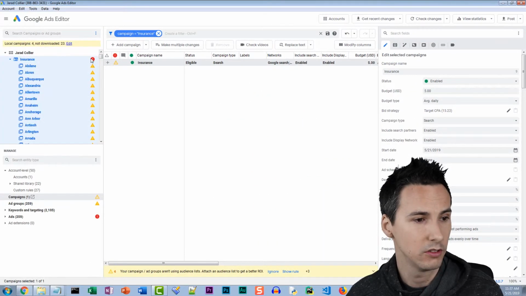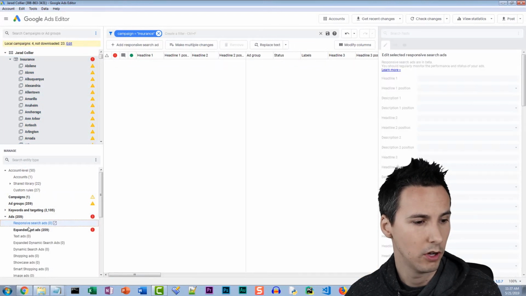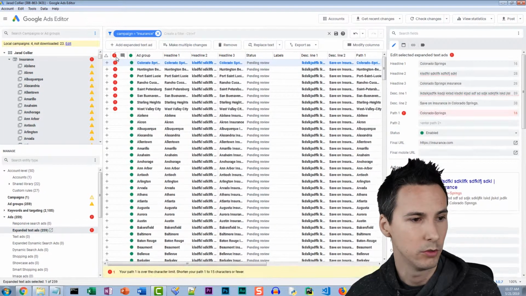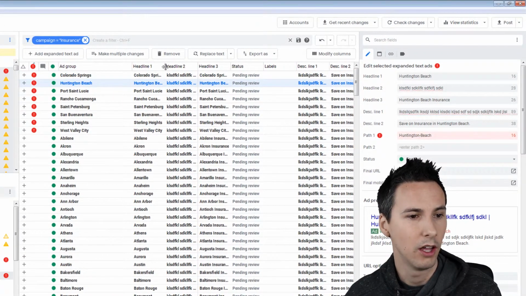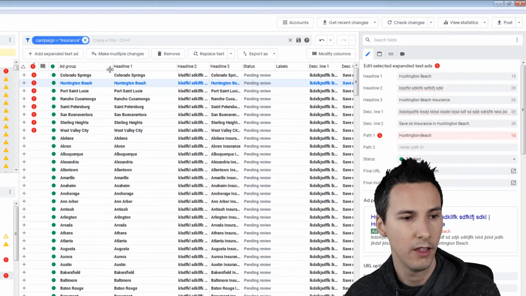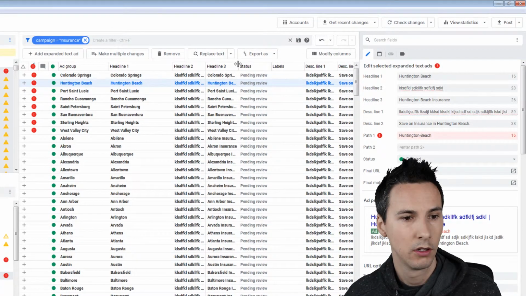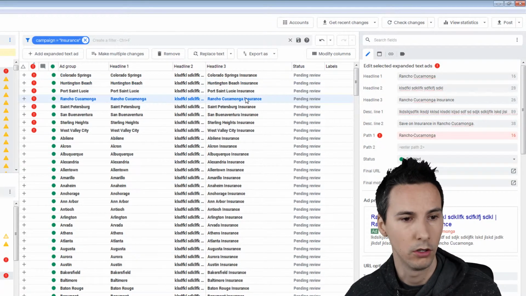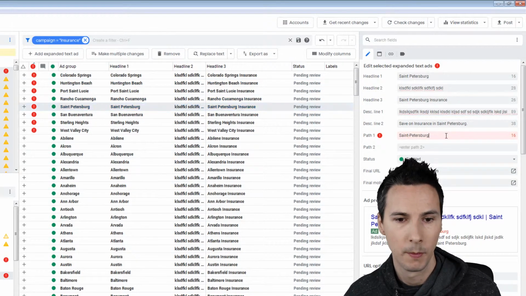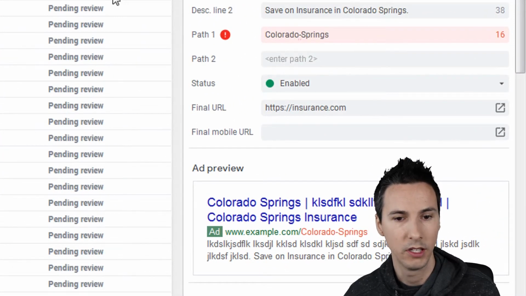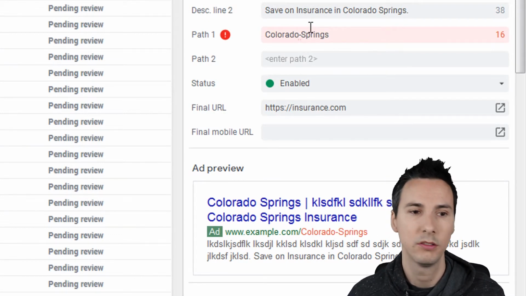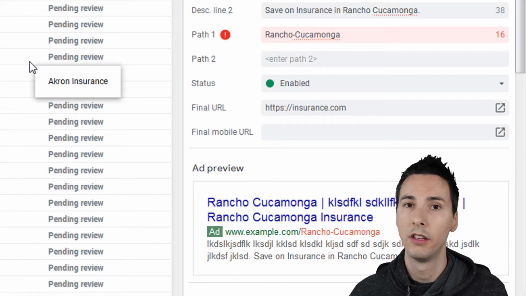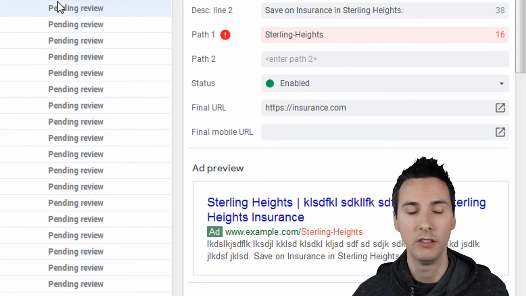There you go. We still see an error here. Let's see what the problem is. We go into ads, we sort this. So we have a problem with the lines being too long. So you can modify that if you want to. So these are probably cities with really long names. Where do we see the problem? It's with path 1 here. And it's mainly with path 1 because you only get 15 characters. So then you would just go through here. You could remove the dash or replace it with something else, or you could have added a default text in that case within PPC Campaign Generator.